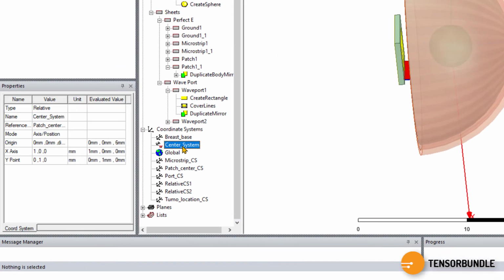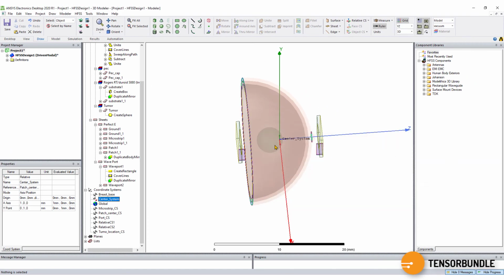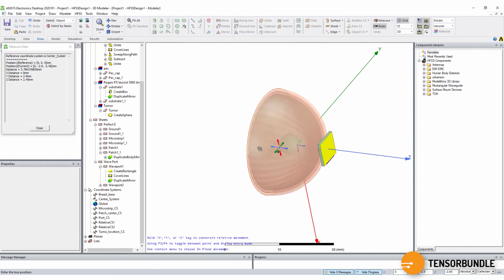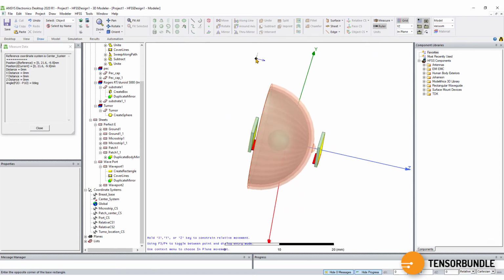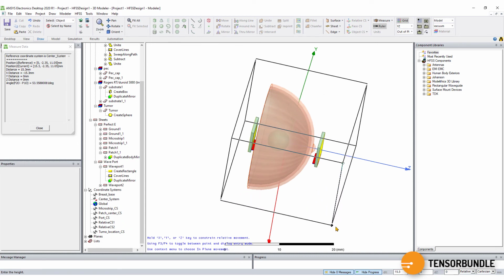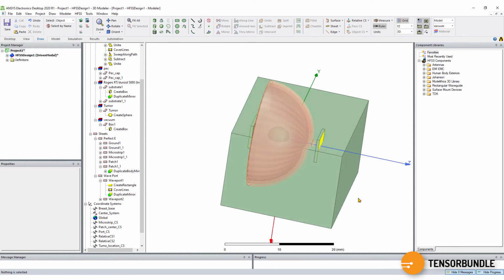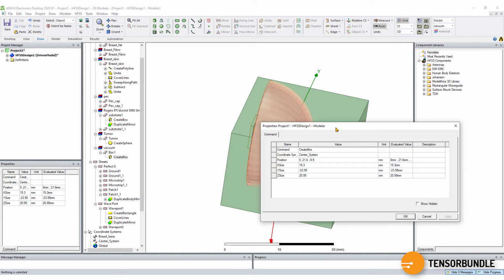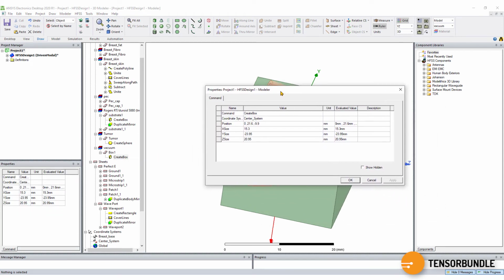So for that, select center system, this coordinate system, go to rectangular box, and now we can define the dimensions of this box.